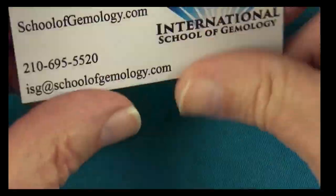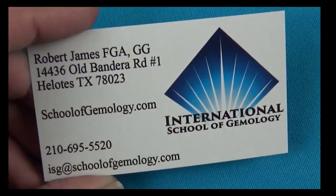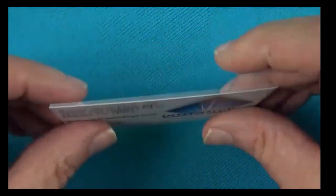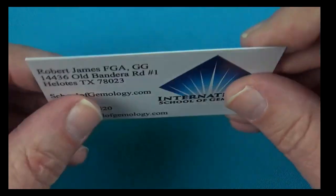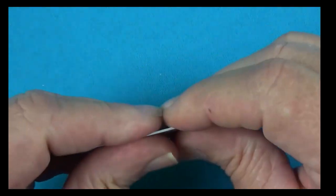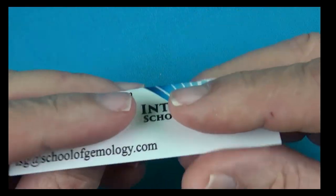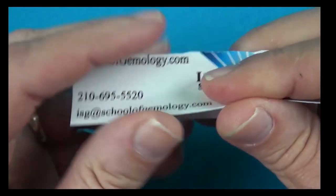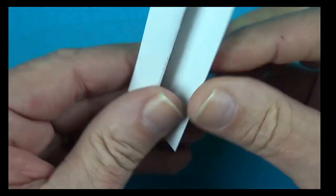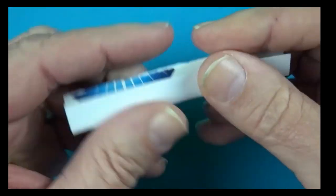Here's a little trick of the trade I want to share with you about how to make a cost-effective diamond grading tray. I've seen these used in diamond grading offices from Dallas to LA to New York. Just take a regular business card, and as I'm doing mine here, you simply fold it in half. There's two or three folds we're going to have to do with it, but you fold it in half first, and then you fold it again in quarters from the edges, like you see here. And I'm going to make another fold to go over here.